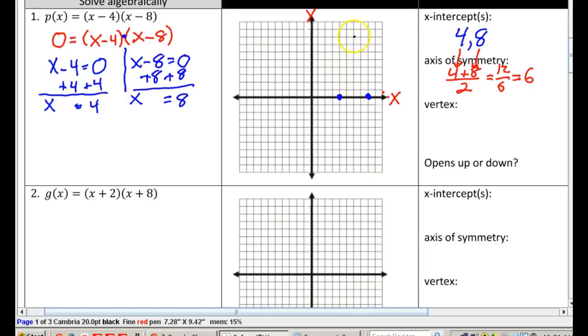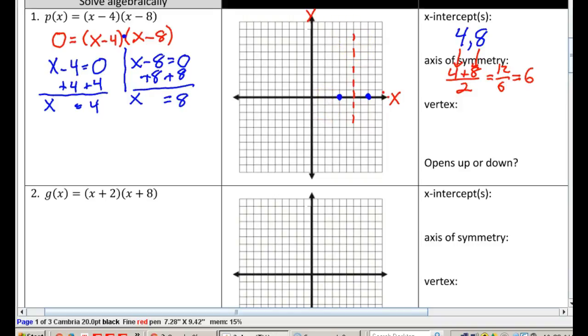Which of course agrees with what we would get on the graph anyway. If I asked you to find the middle of those two dots, you would say right here, and then you could count 1, 2, 3, 4, 5, 6. So whether you do it algebraically, or you just look at the middle of the two dots that are side by side, we can get 6 as well. But again, our goal is to eventually be able to do this without having the graph. So if I ask you to find the x-intercepts from the equation, you could get the two numbers, then find the middle of those two numbers to get the axis of symmetry, and so on, without having to actually graph it.